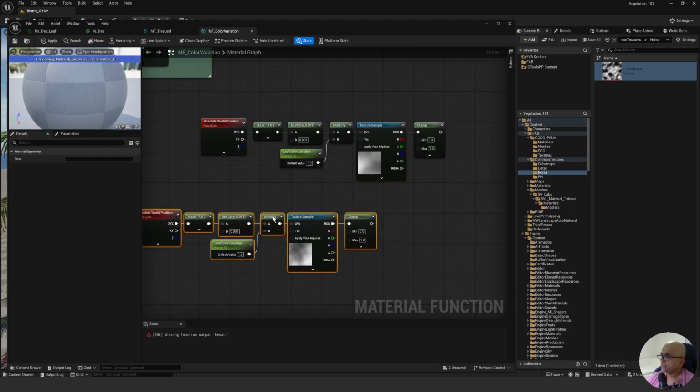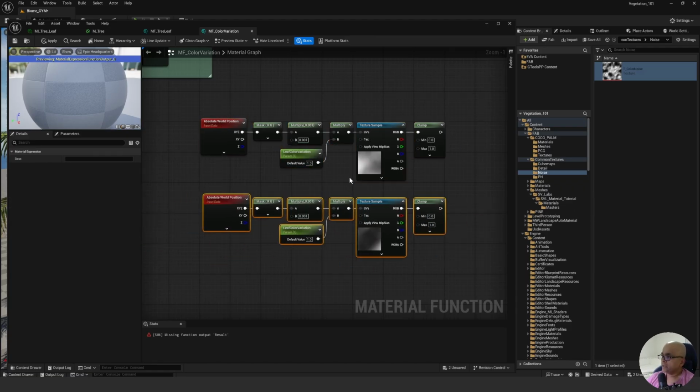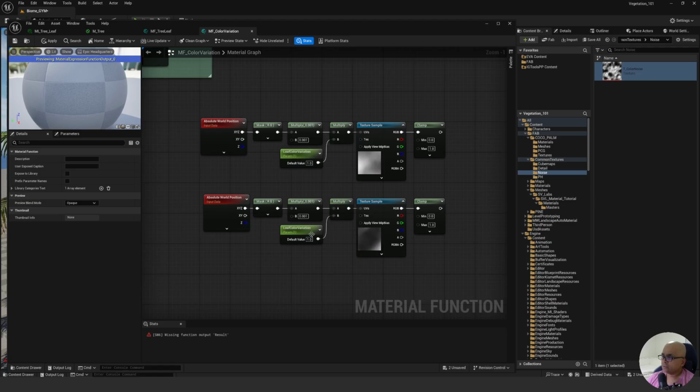Duplicate all of these, and what I'm going to change is, instead of leaf color variation, I'm going to name it leaf color macro variation. This is a much more focused variation, with much smaller fractions.